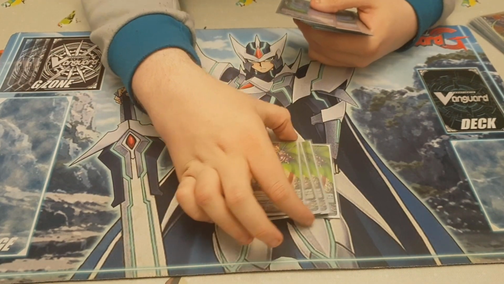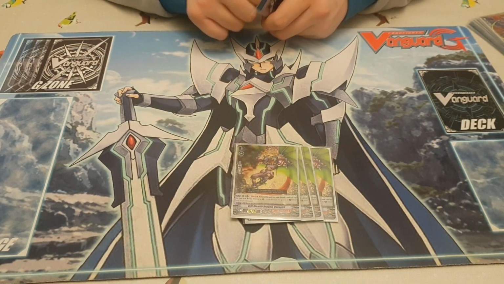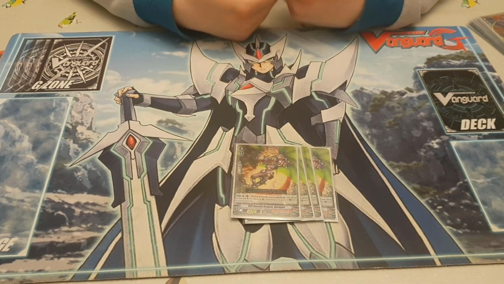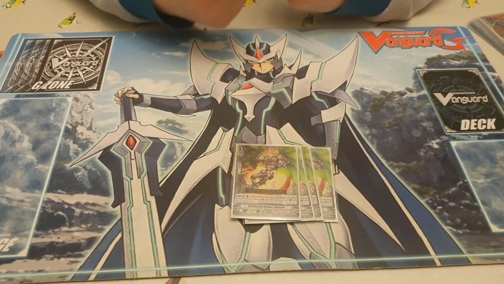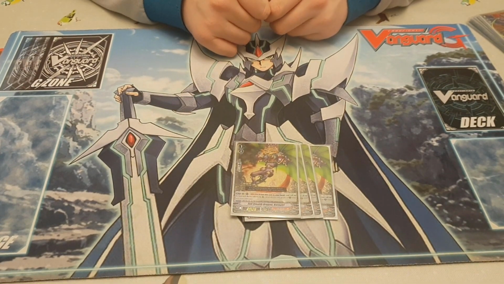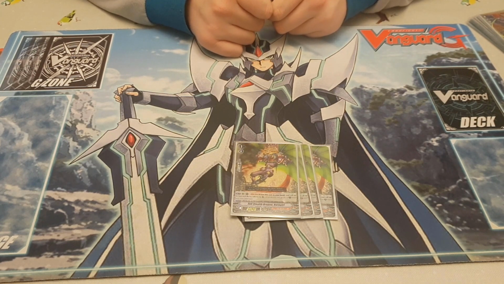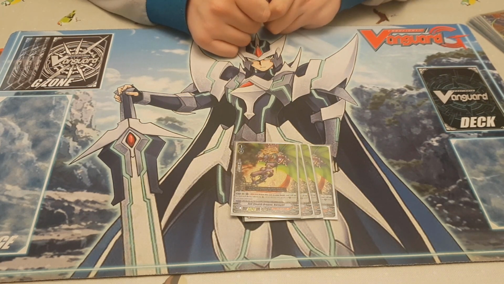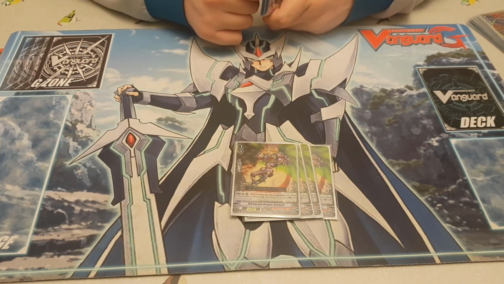Now, this grade 1, in my opinion, is the best grade 1 of the deck. And it's also your main token generation. This was the card that I used most during the day to generate my tokens because it just felt so free. This allows you to act Vanguard, Rearguard, to Soul Blast 2, bounce it back to your hand and get 2 tokens.